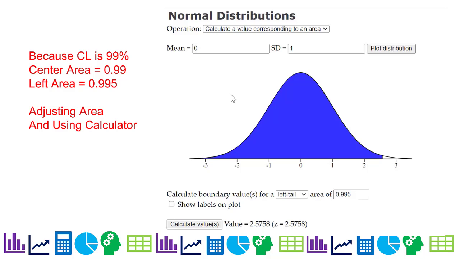So again, older calculators have left side only. You can kind of think about it like doing it like normal at the beginning, central, right? One more time, this is a tricky concept, so we're going to play again. You got 99% here. You have 0.5% here, 0.5% here. But you're only allowed to say left. You can't say center. So left of here is 99.5% because we have to include that 0.5% there, and it will work. If you have the newer calculators, congrats. All you have to do is central and 0.99, or maybe use one of my calculators when you're taking my test or the AP exams.